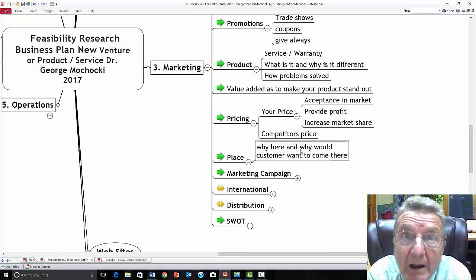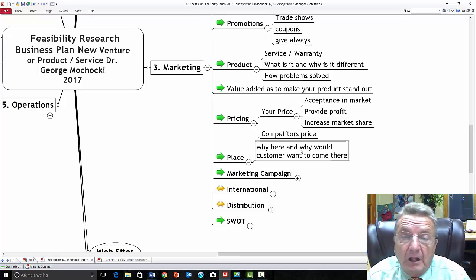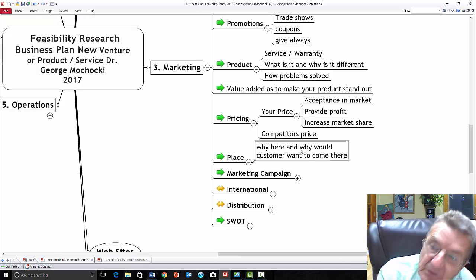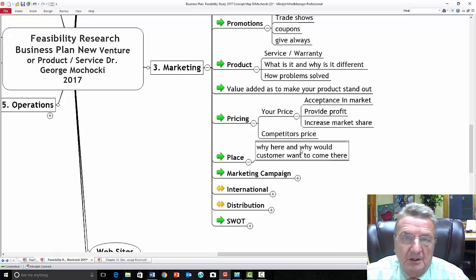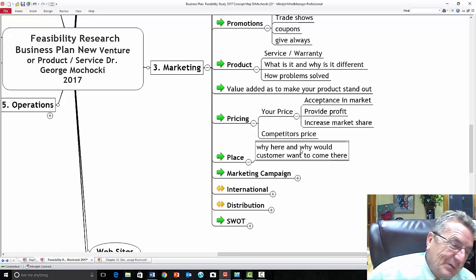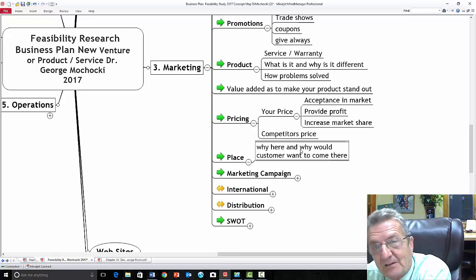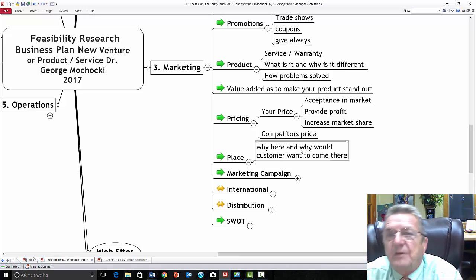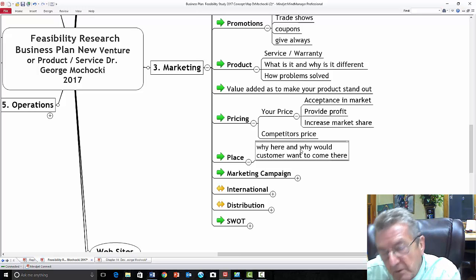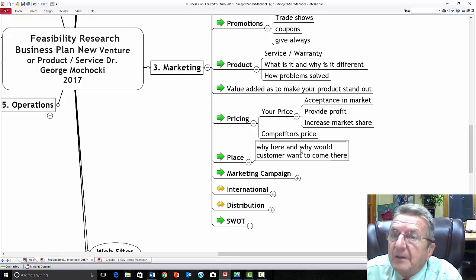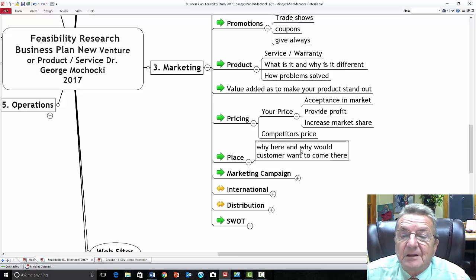If I'm a hot dog stand, I want to be right on the corner. I want to be in a mall. I want to be by a big anchor store so people come in there. In a strip mall, or outdoors, it's fine as long as there's not another hot dog stand. It could be a Chinese place. It could be other things, but not a hot dog. Another hot dog stand takes away from me. It's my competition. I'm going for the same group of people coming into that strip mall, that shopping center, and there's only so many that are going to come in there. And there's 2 of us. One of us is going to leave.